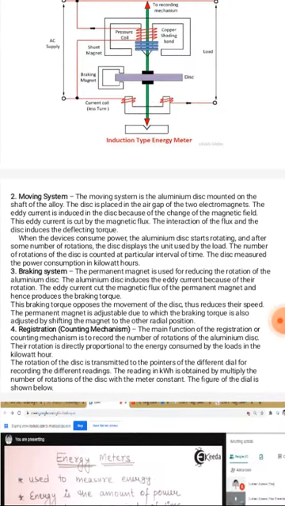The moving system: aluminum disc is the part which is rotating here due to induction effect. Now braking system is developed by this brake magnet. Lenz law is responsible to stop this disc. You can adjust the distance of brake magnet to the aluminum disc for minimizing or optimizing the speed of the aluminum disc.